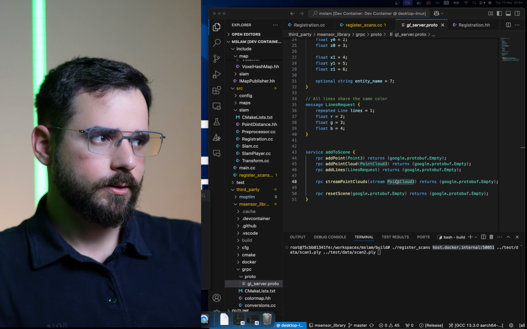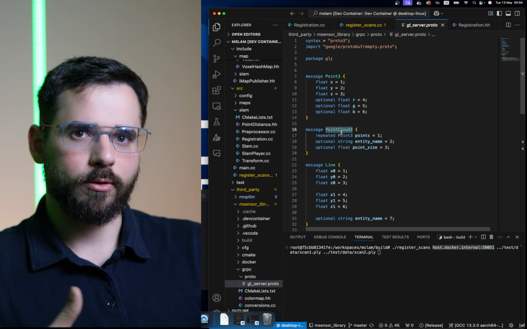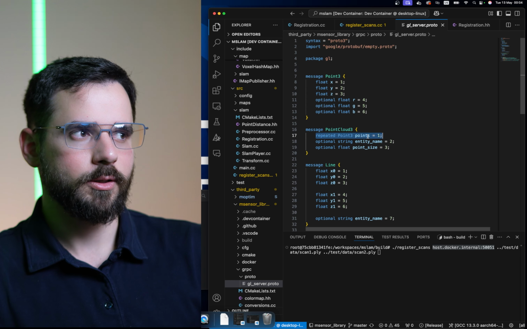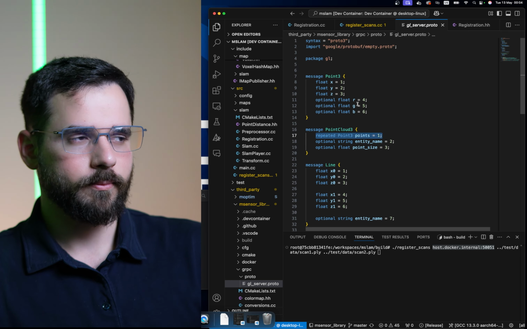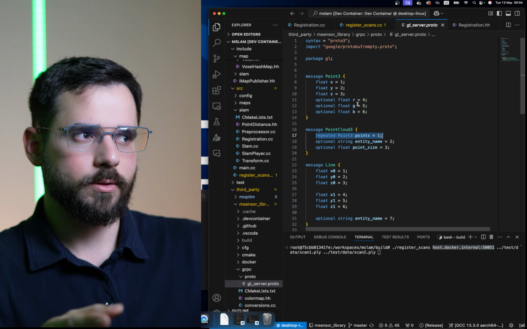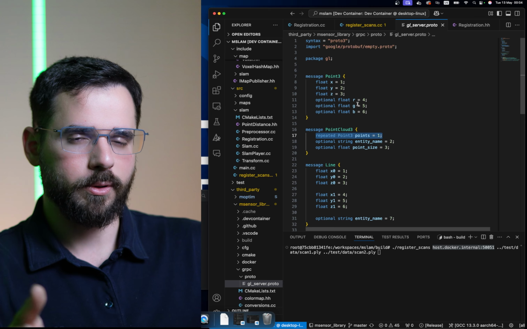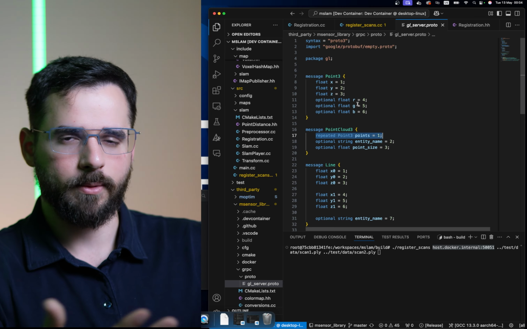And of course, the data types are also defined by this file. So here is the concept: a message, or a point cloud, is a repeated, or dynamic, array of points, and each point is X, Y, and Z, and they optionally have color. So that's a very cool thing. It was an experiment that I did a while ago to demonstrate the capability of gRPC, and it ended up being this useful tool to render my point clouds.